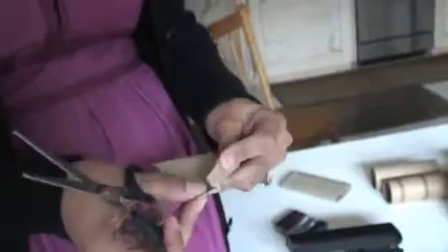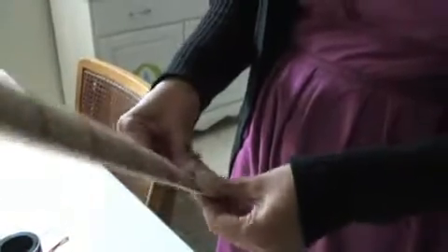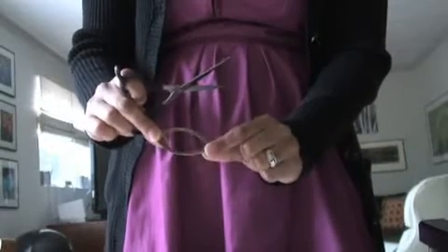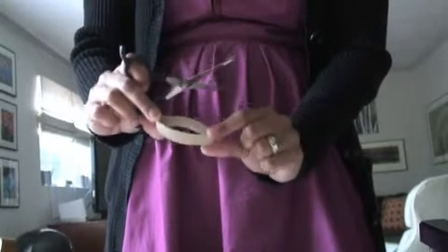Or you can eyeball it like I do. Then you cut that half into thirds, so you'll end up with six almost equal pieces. Out of a paper towel roll you can probably get more like 15. You end up with this single little hollow leaf structure, and this is the building block of the final piece — whether it be the ornament or the sculptural piece. This is what makes up all the shapes you're creating.